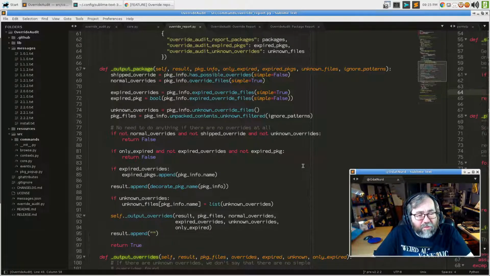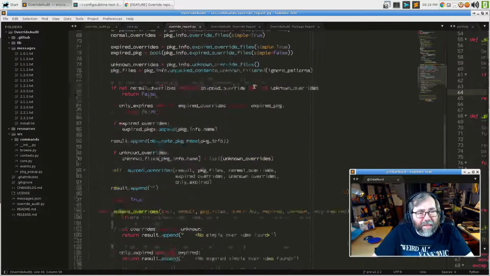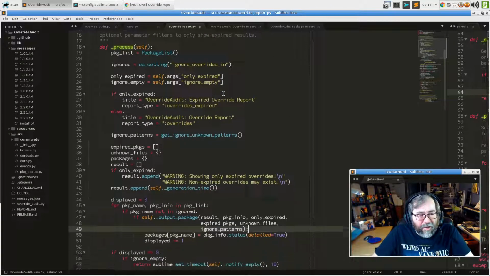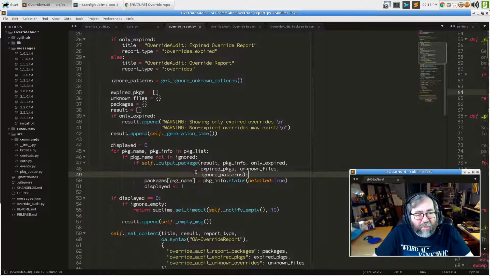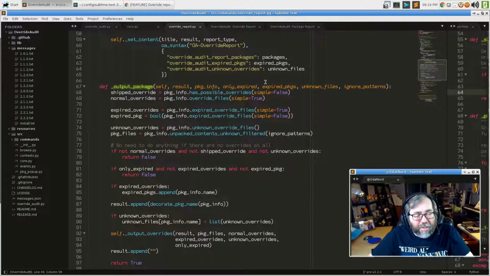No need to do anything if there's no overrides. And output overrides is even more where more of this work is happening. So I think if we had a new argument to this that was ignore unchanged, which defaulted to false, but which we could set to true, and that was passed into here, then it could be passed as an argument to output package. And output package would do everything that it normally does here.